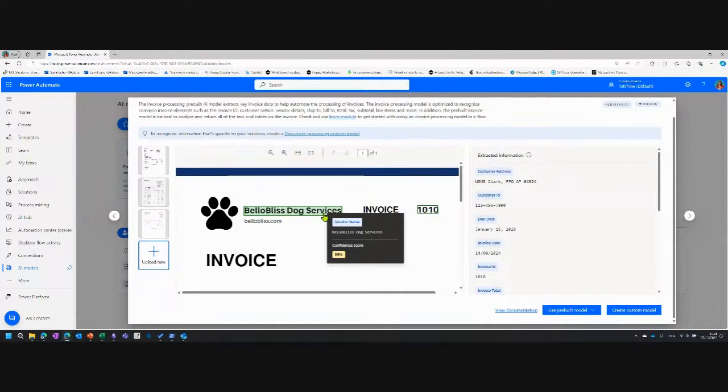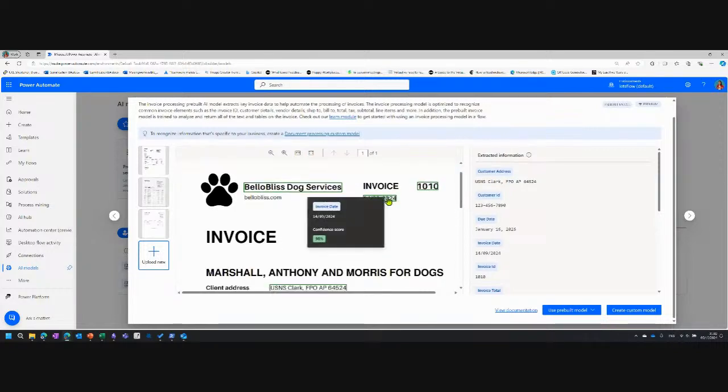This would be the vendor name, for example. This would be the invoice ID. And you see as well the confidence score, with 98% confidence, and with 59% confidence. It did quite well as well.